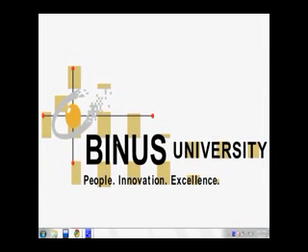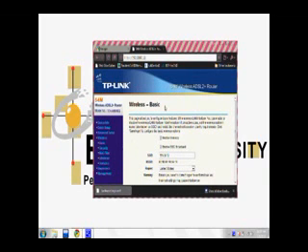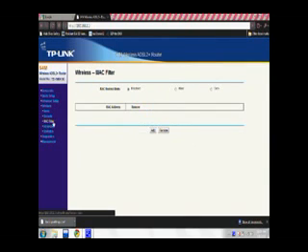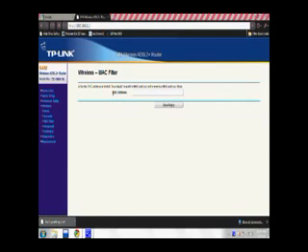Okay, every wireless chipset or driver has a MAC address, which is unique to each device. So in this case, we can use MAC address filtering, which can limit the number of computers that can log into this wireless router.